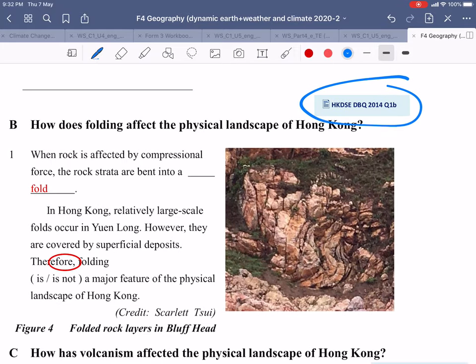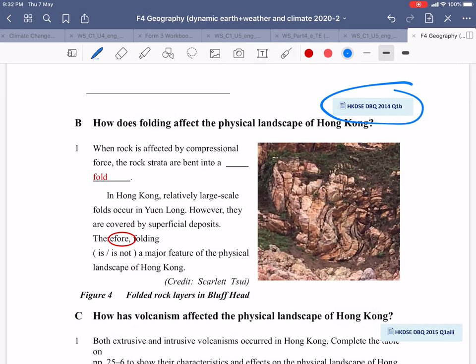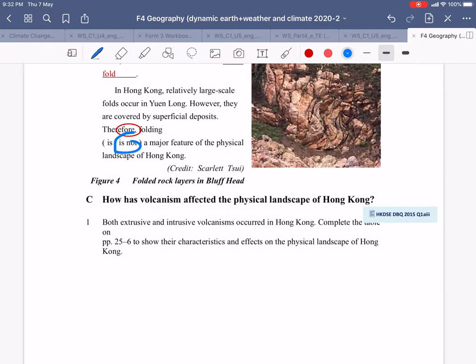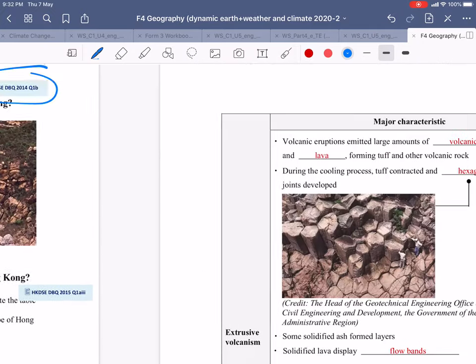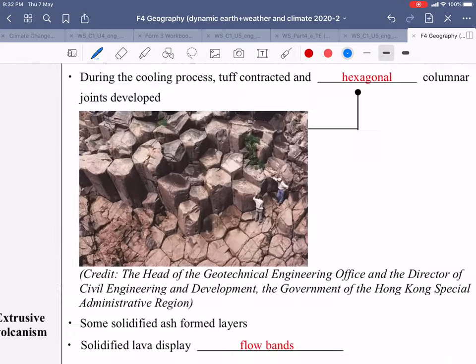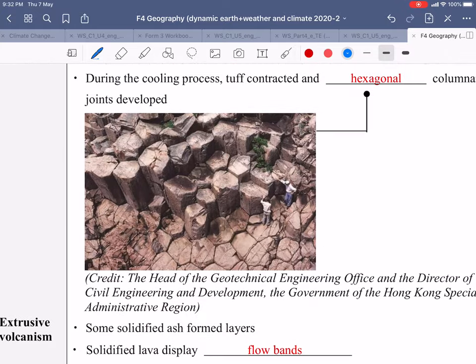So because folding in nature, it's not enough for you to extend into a half subquestion, half essay, which is one subquestion. So that is unlikely to be asked about folding. This one is not, okay? The circle is a bit off target, okay? Volcanism, as I've said before, looks, this one is, okay? But this one is not in Hong Kong, is it in Hong Kong?